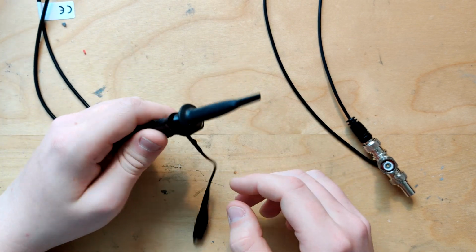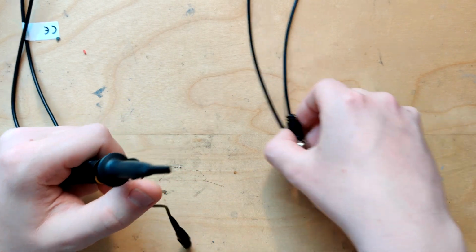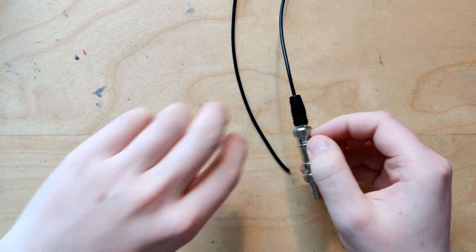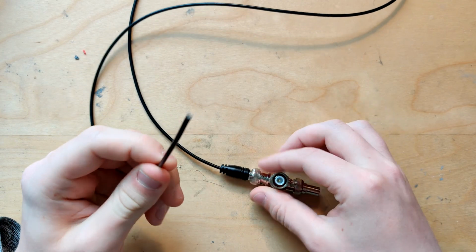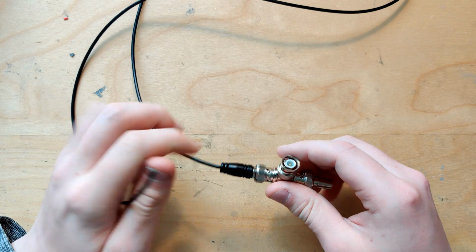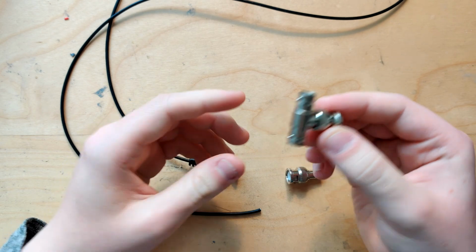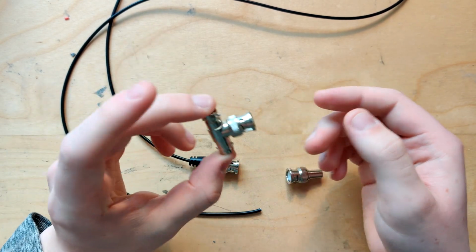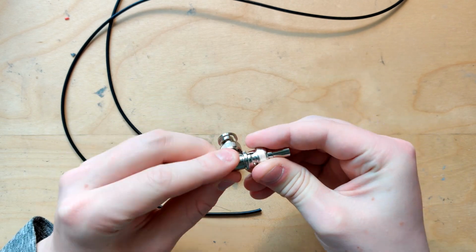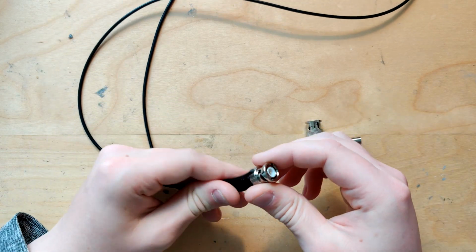So that's why I'm gonna be building one of my own probes using this. What this is basically already is the probe assembled, except that the actual hookup part is non-existent yet, which is what we're gonna be building in this video. But it's essentially 3 parts. First it's just a BNC Y splitter. Then we have a 50 ohm termination resistor. And then just a coax wire or cable or whatever.